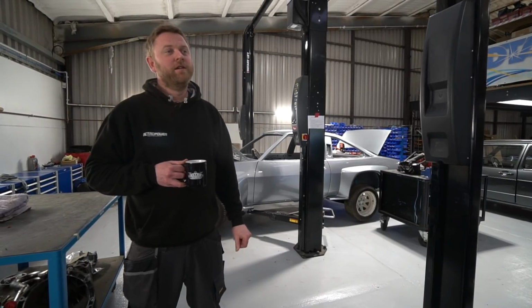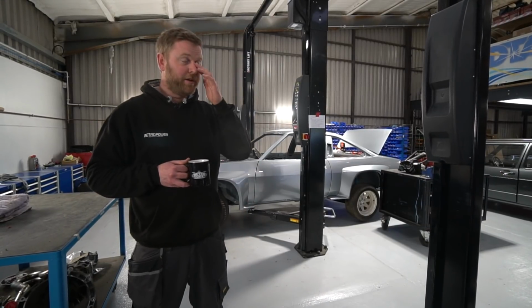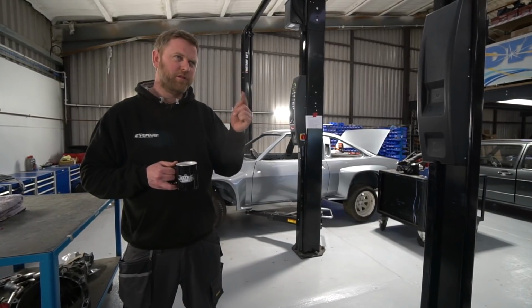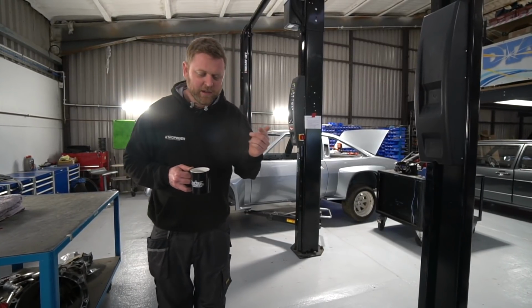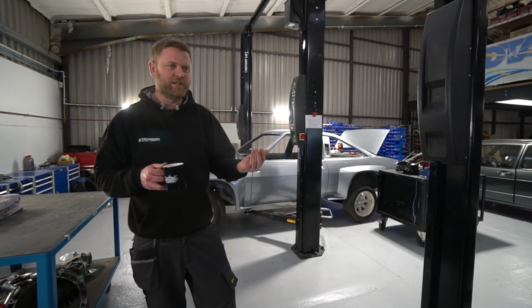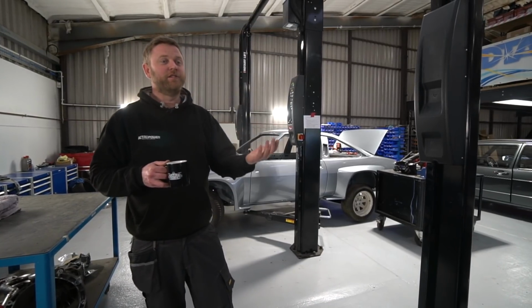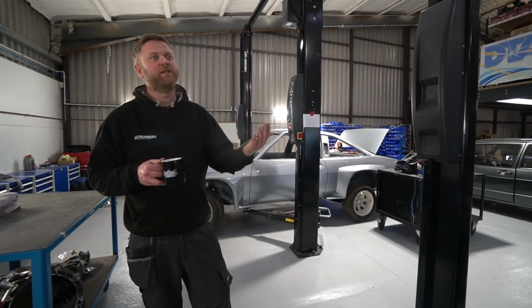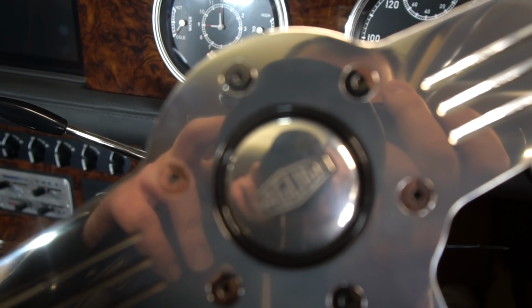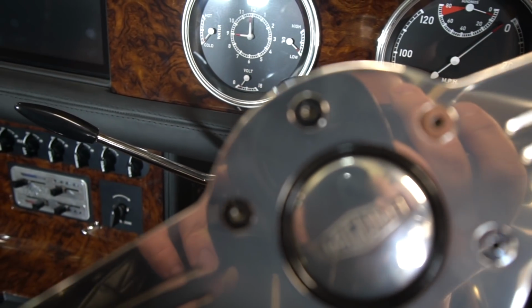I went through some final electronic setup on it. One of the things I've been meaning to do for ages, which I hadn't got around to, was programming the PDM to do the screen wash. Now, when we built the car, we wanted to use the original indicator stalk, which only does main beam, dip beam, toggle between the two, and indicate. The screen wash is a foot pump. It's just literally a mechanical pump that you pump with your foot.